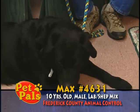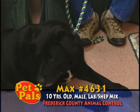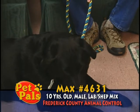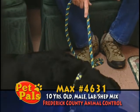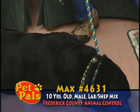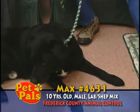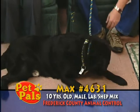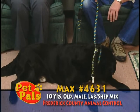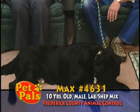Second of all, he has lots of experience going with his family in the car, off leash to parks, so he's very responsive to training. Obviously, when you get a new dog, we don't recommend letting him off leash until you've worked on training and feel like you can trust him, and certainly you would do that in a safe and legal place. But there are dogs that you can never trust that way, and some people want to know that they'll be able to take their dogs to parks and enjoy some of the freedom that dogs like to have. Max could certainly fit that bill.